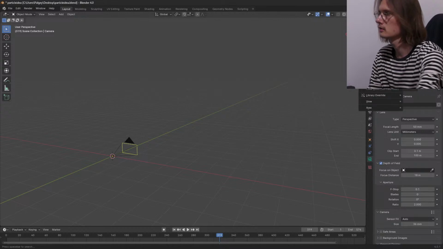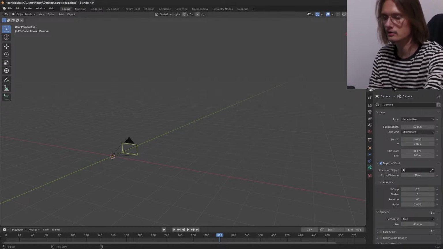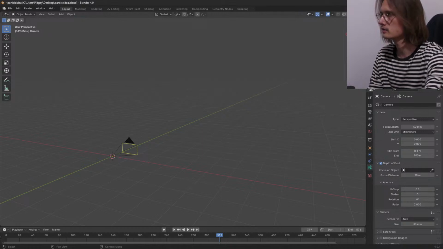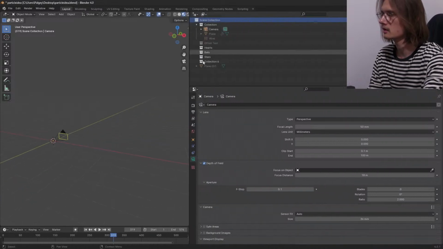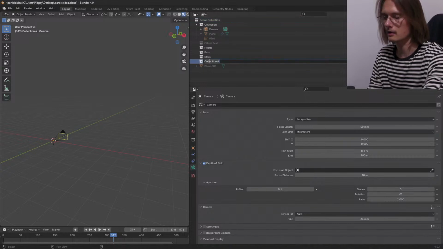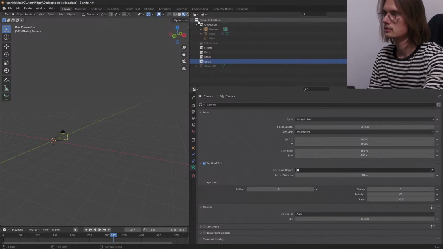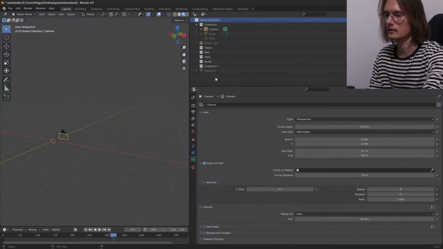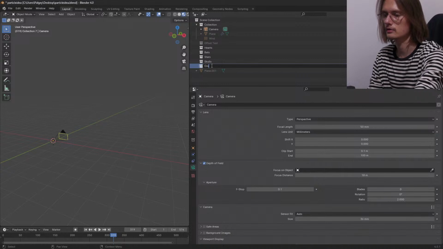Oops. We're making a new collection for each of our particles. Hearts, bats, stars. Oh, you can't even see that probably because my camera is covering this up. Skulls. And crosses.